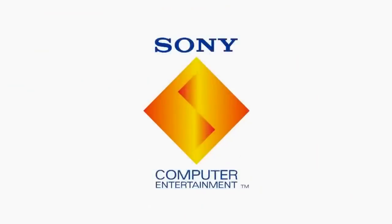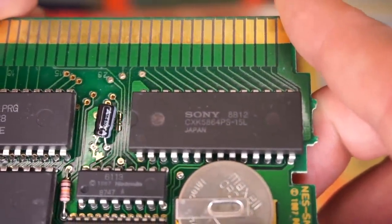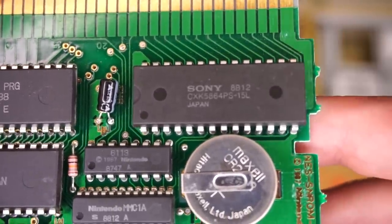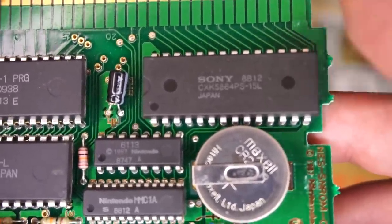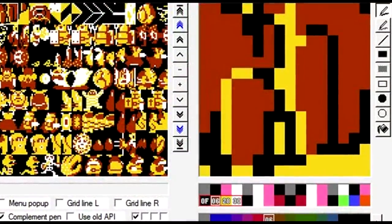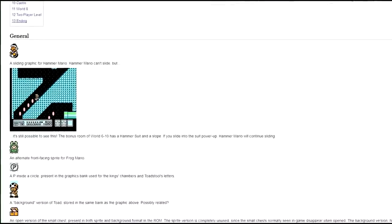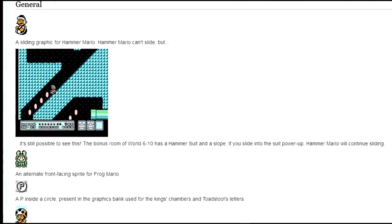Just a guess. But what this chip does is that it's the Character Random Access Memory. And in the most simplest of terms, what it does is it contains all the text and graphics that you see in a Nintendo game. In fact, if you wanted to see the contents of a CHR RAM chip, it would look something like this, as the graphics for the NES games get assembled later. And in some rare cases, you can find unused graphics on this chip, which would be the source of a lot of great discoveries that you see on websites like The Cutting Room Floor.